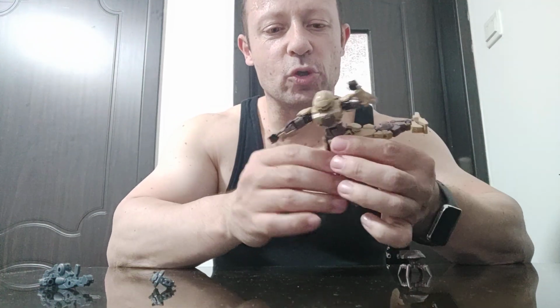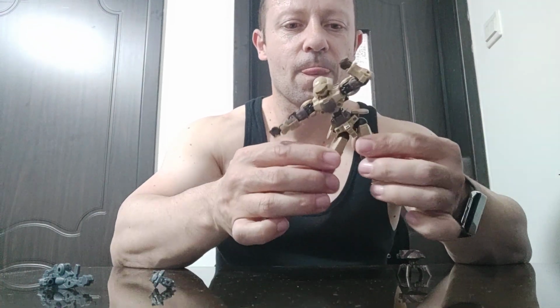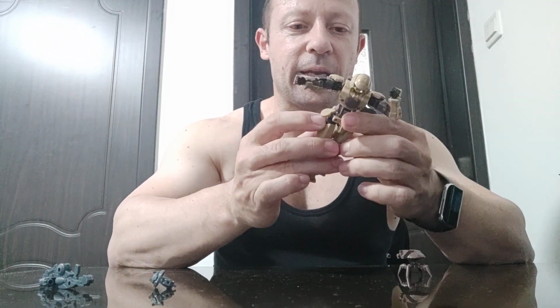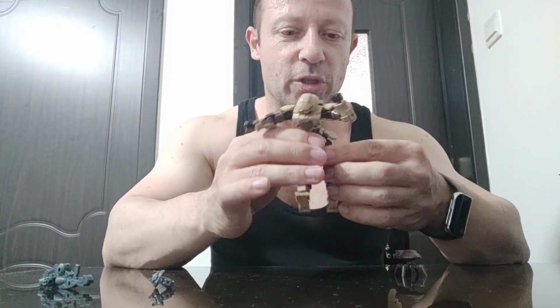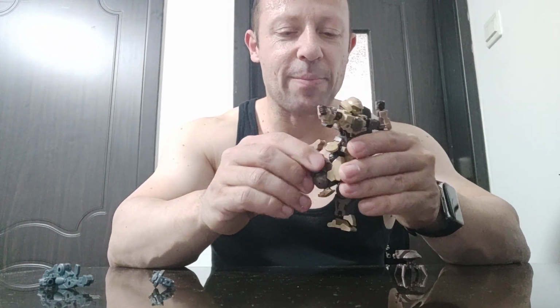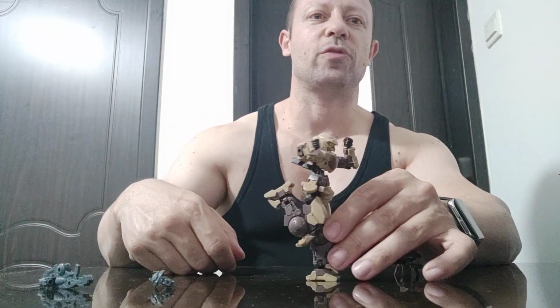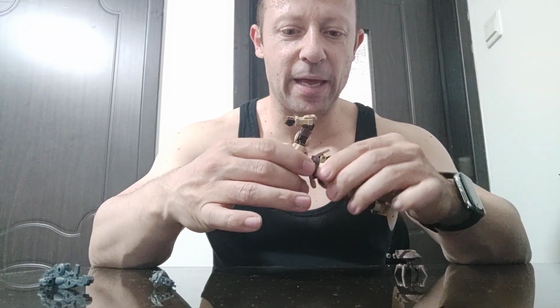Legs, outwards, he goes really far, until these sculpted parts get in the way. So it's practically a full split. It's really, really good. Forwards again is going to be really good till the sculpt gets in the way, and backwards again, like a full split, is phenomenal. Really good articulation. You can twist from the thigh, double kneecap and chunky legs, but look how tight that is. That is ridiculous. That's really, really good. He can turn from the trunk and the waist, I should say.